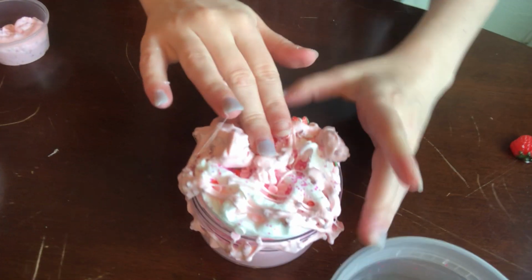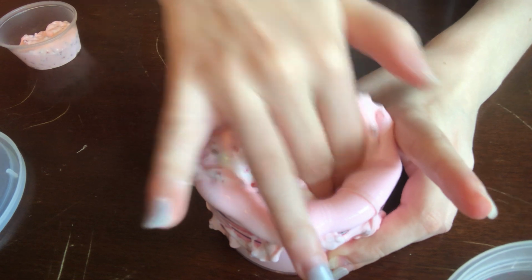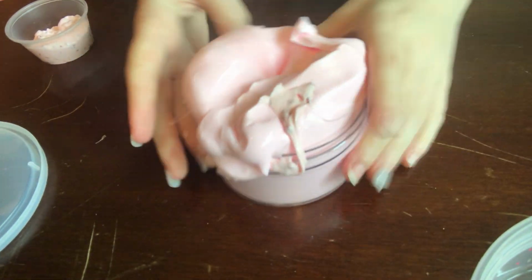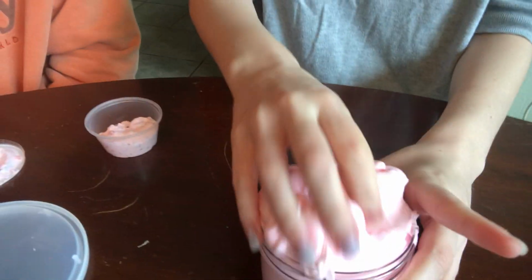Okay. It's just like the slime YouTubers. Oh my gosh. The strawberry waffle was so cute though. Colin, what did you think of it? The clay piece. It was really soft, easy to mix in. 10 out of 10. 10.